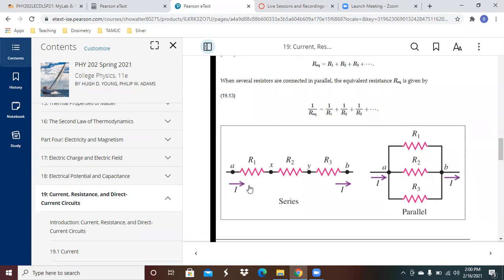What do we mean by series and what do we mean by parallel? Well, in series, as you might imagine, you've got 1, 2, 3, one right after the other. You don't have any divergent pathways. You have to go through all of those. Parallel gives the charge a choice. You can go through this one, or you can go through this one, or you can go through this one in order to get from A to B. These are considered to be in parallel.